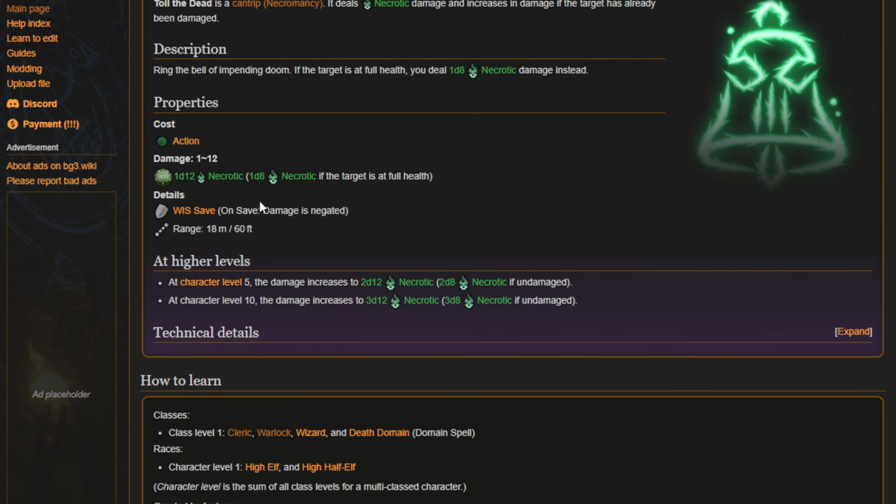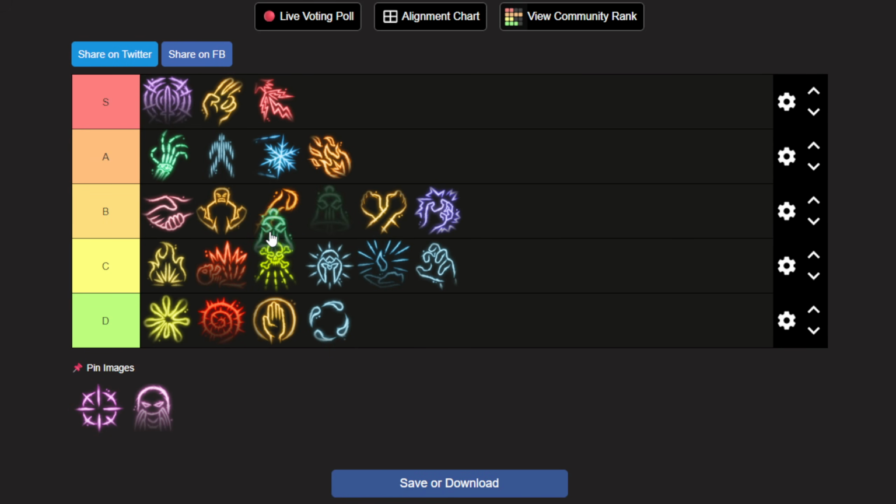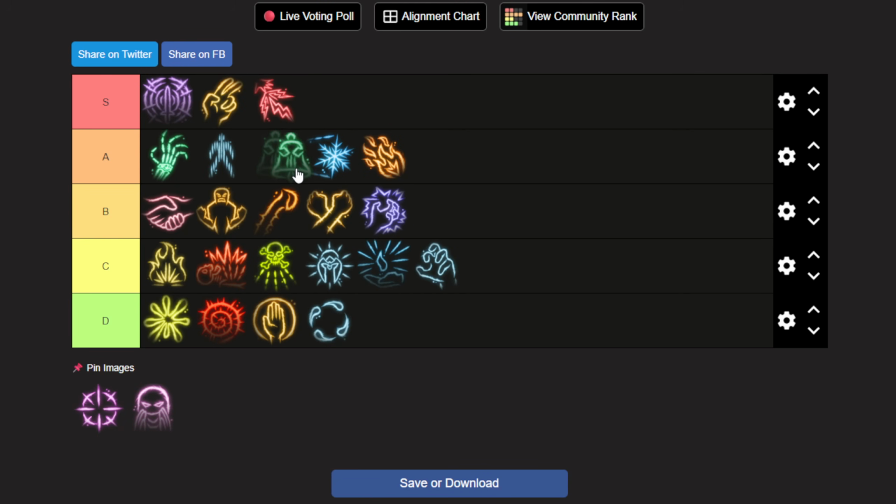It's the most damage you can get out of a cantrip, aside from Eldritch Blast, for not that much of a trade-off. I'm a fan of this one. I think it's better than Firebolt, so I'm going to be putting it there. We might do some rearranging with these damaging spells towards the end, but I think it's up there. I don't think it's Bone Chill level. I think after Eldritch Blast, Bone Chill is probably the best default cantrip, but Toll the Dead is up there, for sure.